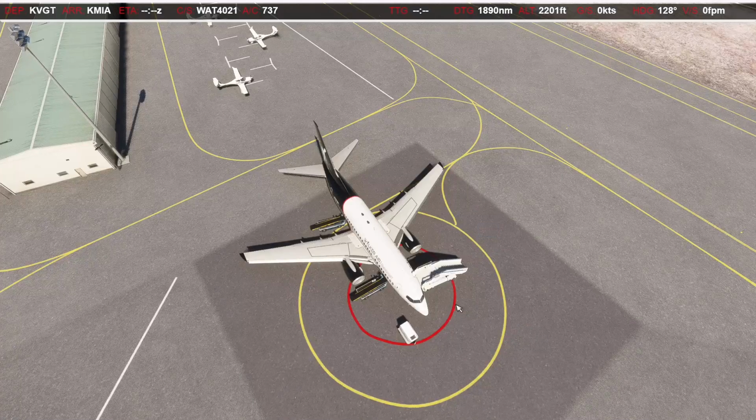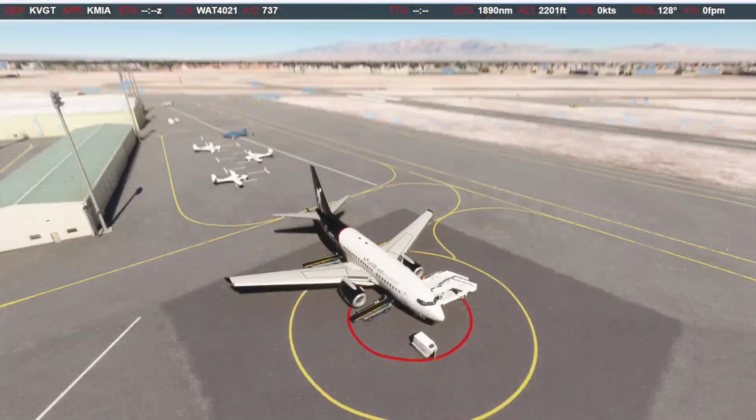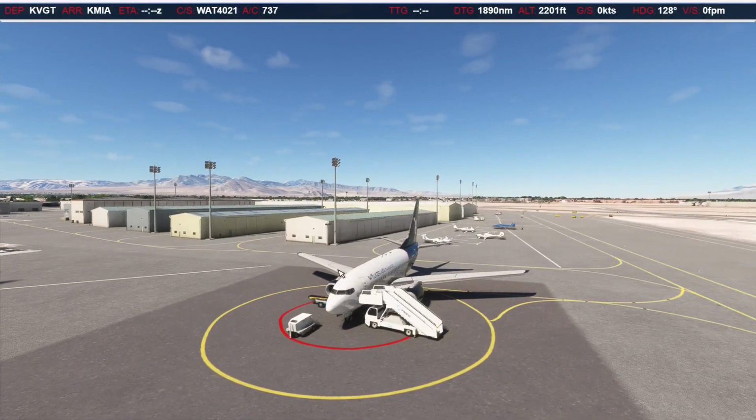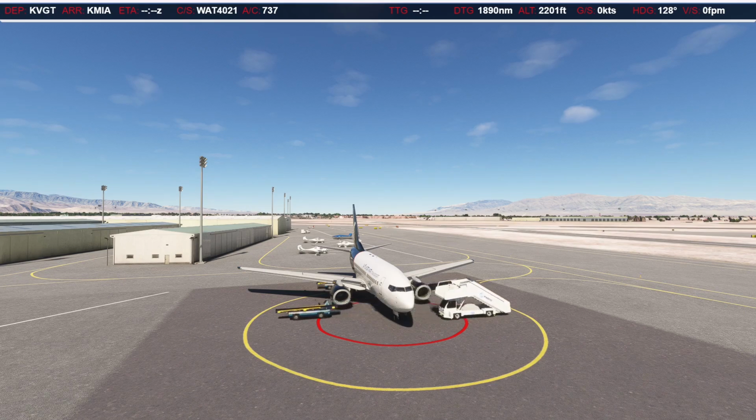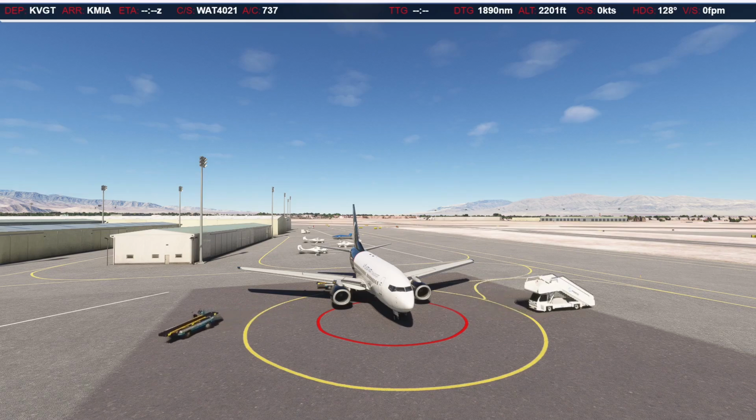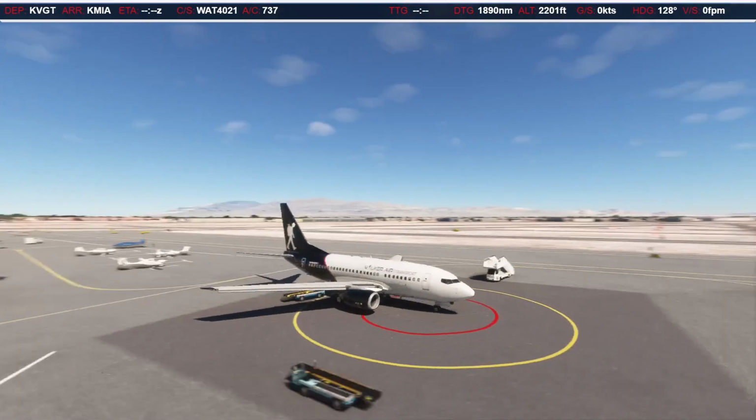So let's get everything disconnected. All these guys will start to move away. So this is all PMDG stuff that basically comes with the model of the aircraft. So I'm not using GSX. You can see PMDG on the board there. But now the loaders will pull away. They'll pull away. The ground power obviously vanished. And then the plane will be ready to go.